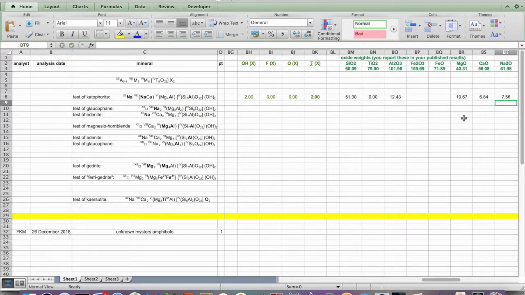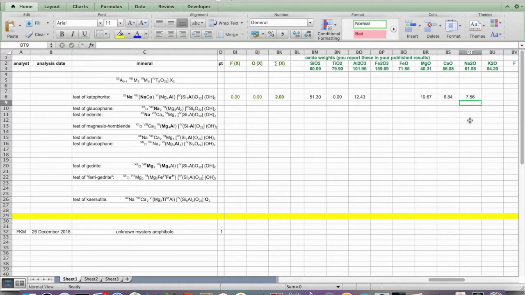Okay, so we have our sodium value there, and then I'm going to copy this over for potassium. And wow, we have a huge number there, but clearly there's no potassium, so again we must be referring to the wrong column. Potassium oxide is the same as sodium oxide in the sense that there are 2 potassiums per 1 potassium oxide, just as there are 2 sodiums per 1 sodium oxide.